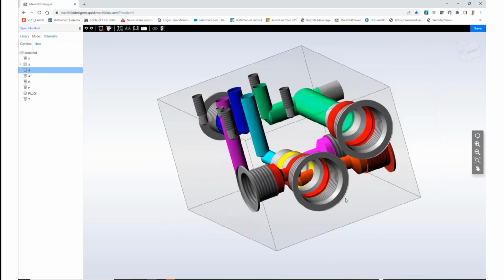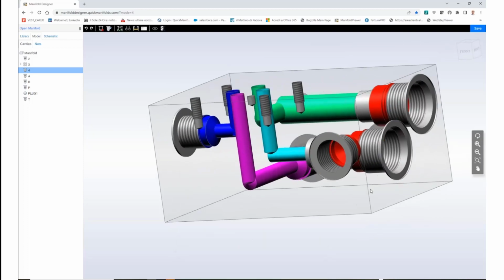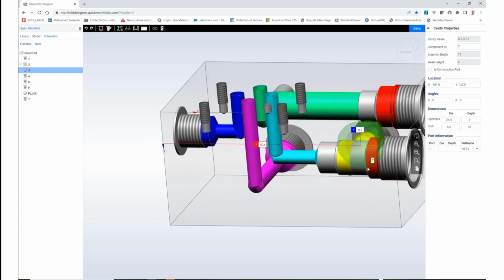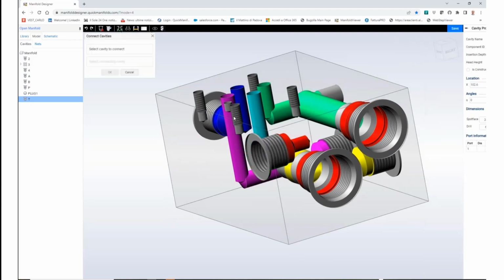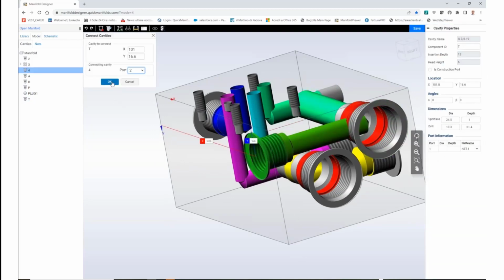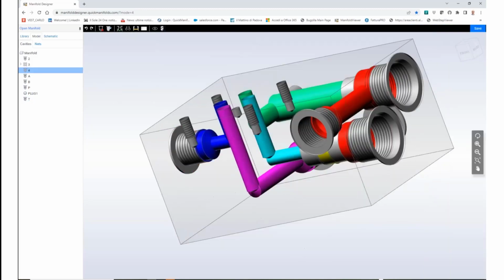In this case, with my experience, I can say there is no risk at all, but I didn't close the red net. So let me do a connection here with port number 2, and I'll put an expander plug on top.